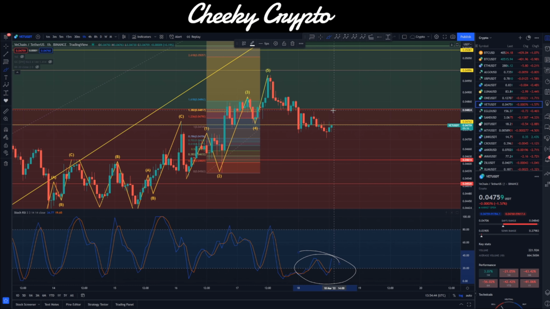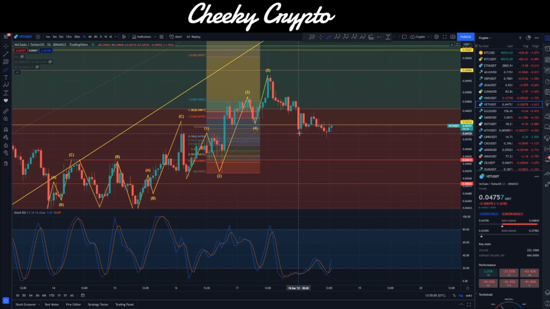Now the stochastic RSI on our hourly chart is just coming out of the oversold area as we fight against this resistance. There's a high probability on this hour chart that we are going to push past and then probably retest this area that was resistance and turn it into a support line. So we should be thinking about some kind of small move up here on our hourly chart.